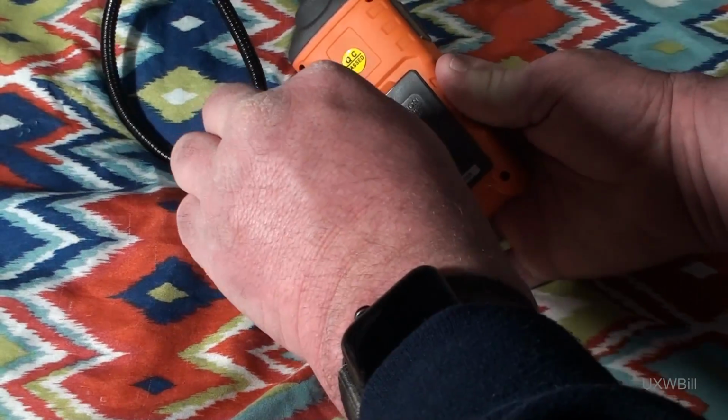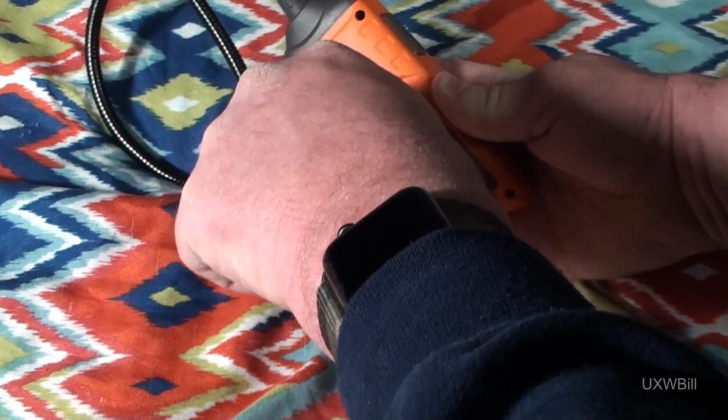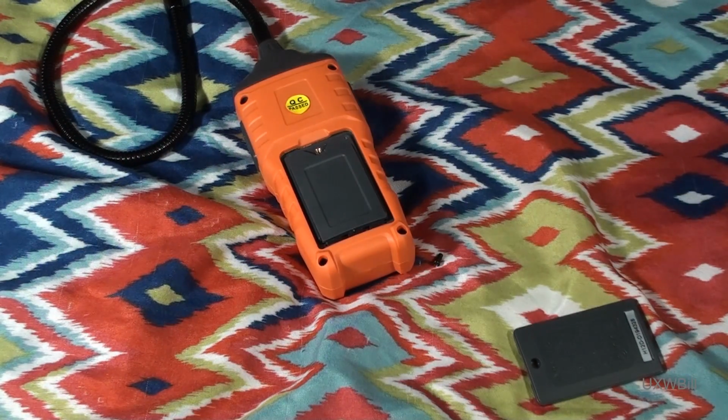So we'll go ahead and loosen the screw. It's not a captive screw, so you have to be careful not to lose it. We'll pry the little door up, and we don't get to see very much. There's just a featureless dark gray piece of plastic there. I will tell you that although I have not pursued this, and I have no intention of pursuing this, because I certainly don't want to wreck this detector before I've actually gotten around to testing it and evaluating it for you, and probably not afterwards either, that does pry up.